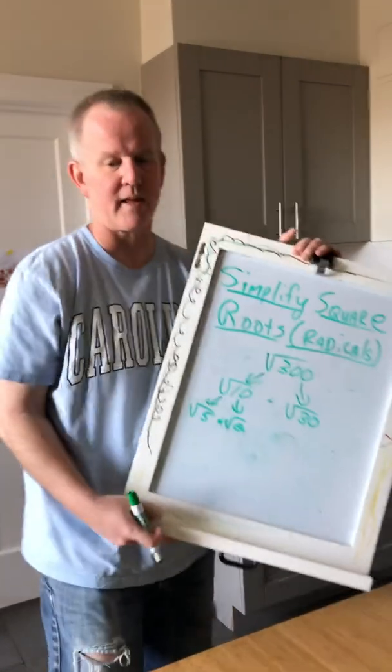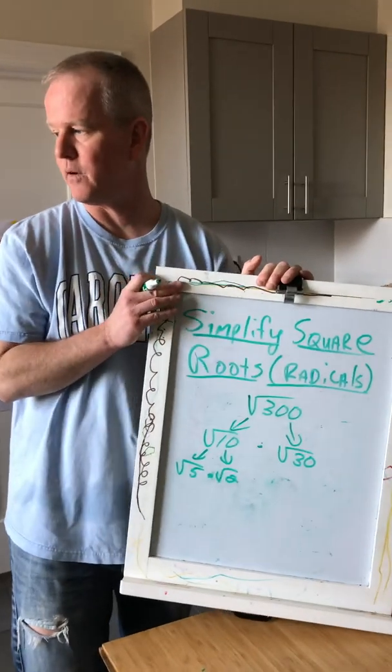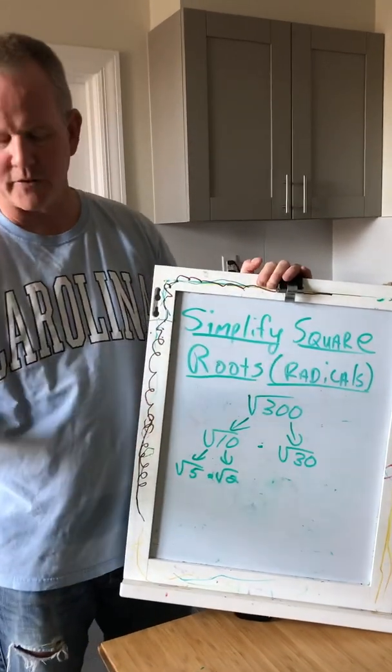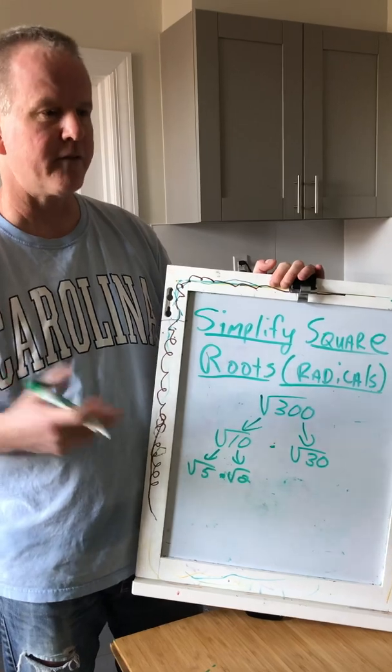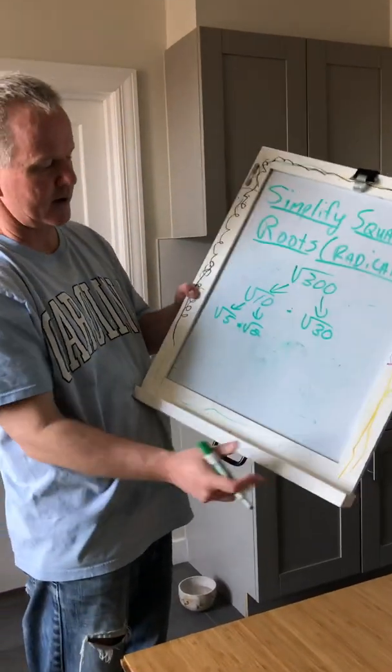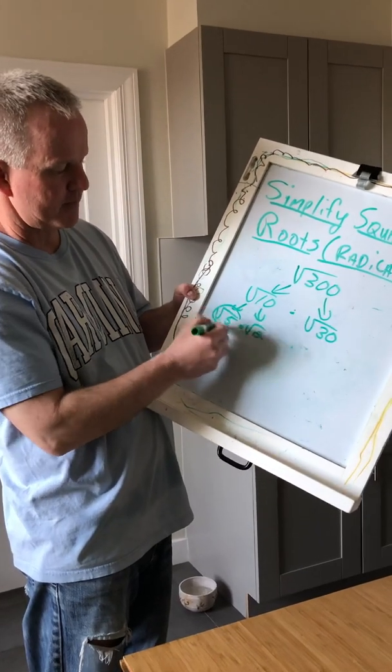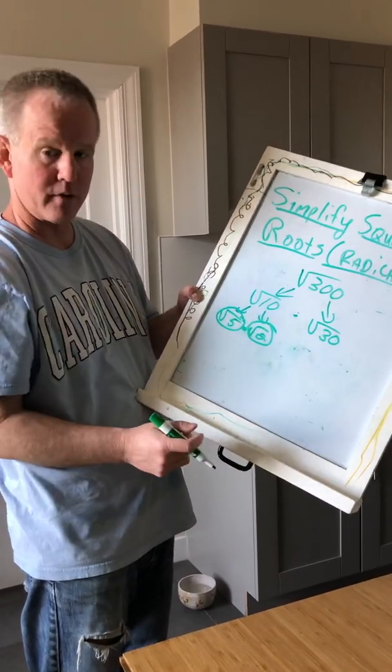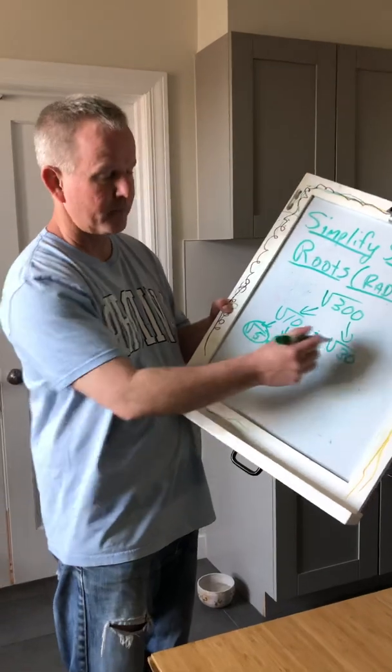And I understand this might not be as easy for you guys off the top of your head. So just use the calculator. Everybody has a calculator on their phone. And again, just divide by 2, 3, or 5, and usually those numbers will get you to a place where you can break it down further. These are both prime numbers, 5 and 2. So we're going to stop there.